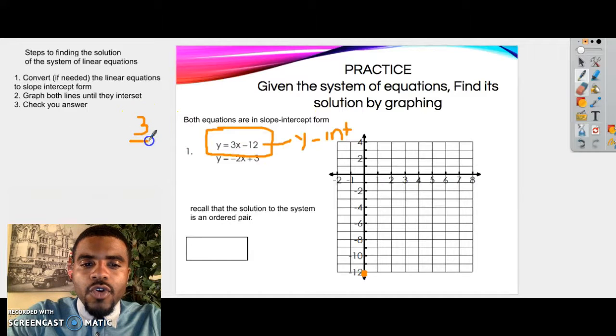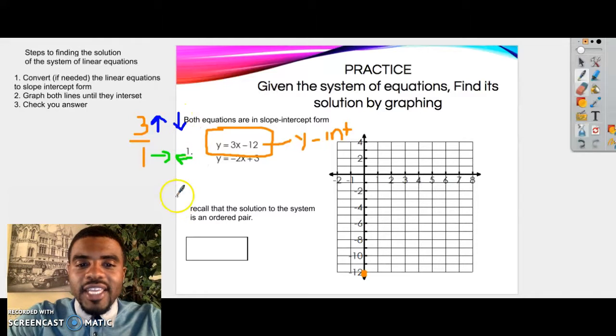So when I look at that slope, I'm going to write it off on the side. That's 3 over 1. Okay, that tells me, and I like to do this in blue, that we can go up towards the sky, and then we can also run to the right because that's positive. Or it's going to go down to the left, because when it goes down and to the left, those are both negative directions, and two negatives make a positive 3. Up and right is the positive direction of a line.